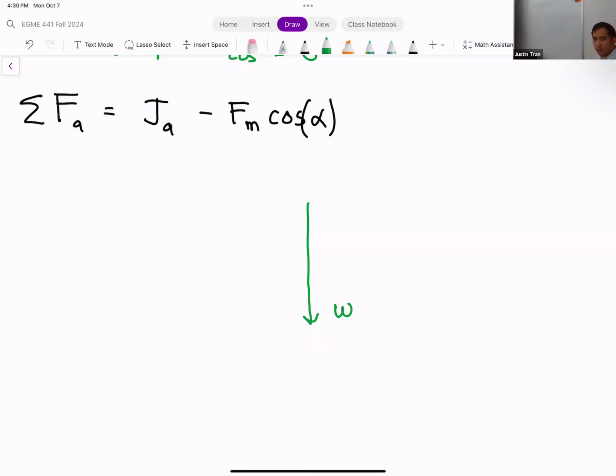Okay, so W1, W2 is going to be the same. They're both vertical forces. The only thing is we need to get a component that's parallel to the spine and perpendicular to the spine. If you've never done this before, it can be a little bit disorienting to make a right triangle out of this, but you need to shift your perspective a little bit.